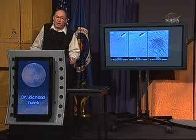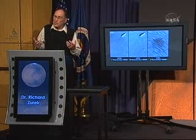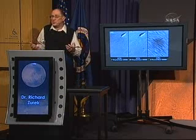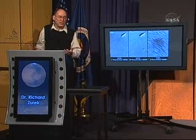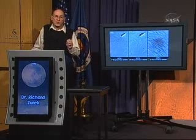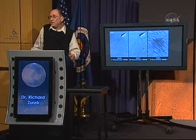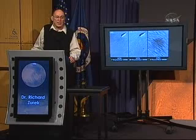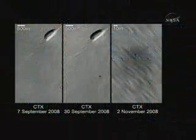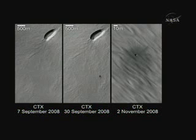It also does one other thing. Notice the dark material — why is it dark? It's being exposed from underneath. It hasn't been weathered in the same way and covered by dust the same way that the surrounding terrain has. So this gives us an insight into what is just beneath the dust layer covering much of the planet, particularly in this volcanic region, where there seems to be a thick layer of dust. Nature is kindly excavating some of these materials for us to see what is indeed beneath that.